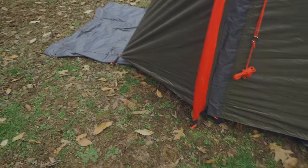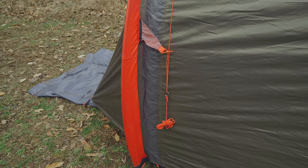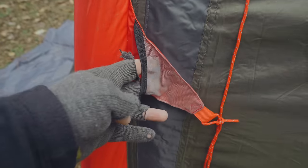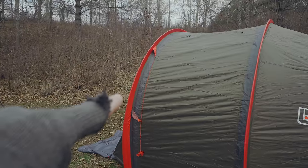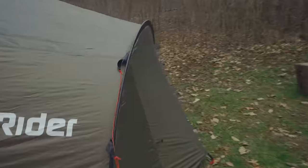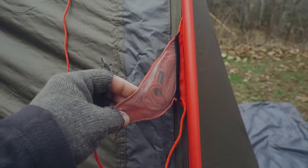You have stakeout points all along the body here. You have guy lines that are integrated into the tent. You can see this little pouch here, and that's where they go if you don't need them. You have one guy line up at the front, you have one here on the back, and then of course you have those on the other side as well. There's that one, and right there is the other one.